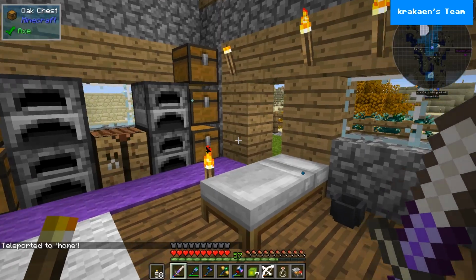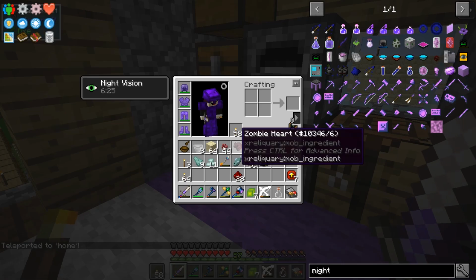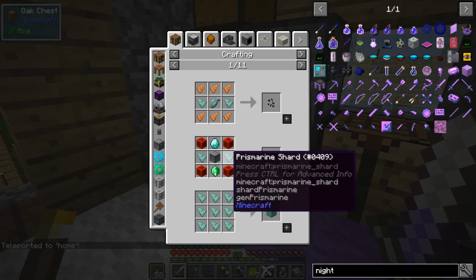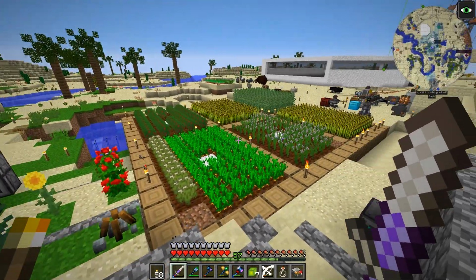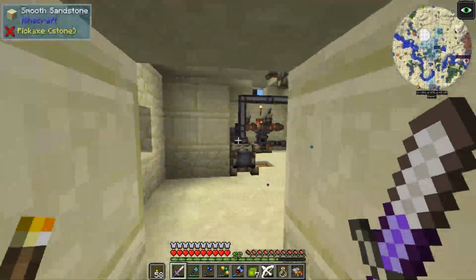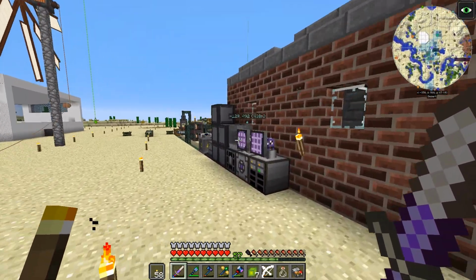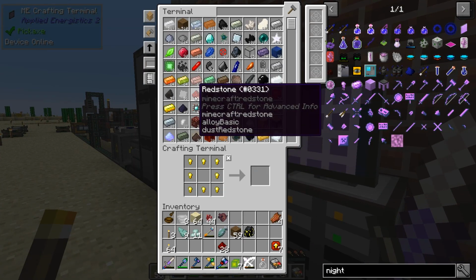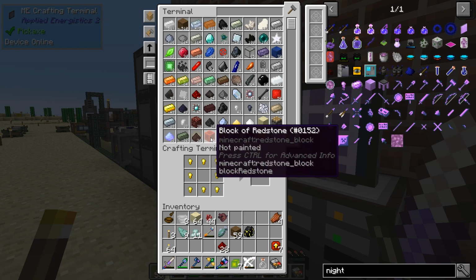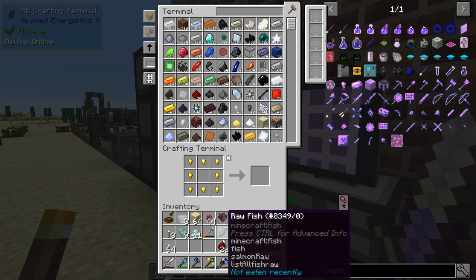Wow, teleporting sometimes is weird. Let's put those in there. Okay, so we're gonna be able to do this. I might have to go grab a witch to make a spawner for witches because I'm running out of redstone, I believe. I went and mined some more. Pretty sure, yeah, I'm running out. I've got blocks too, so that should work.